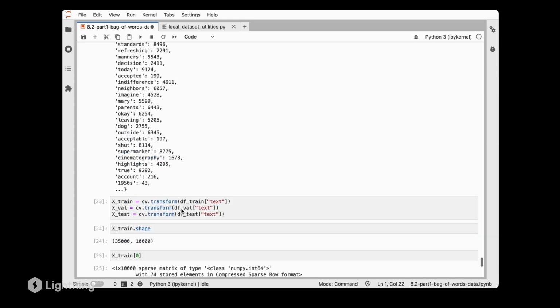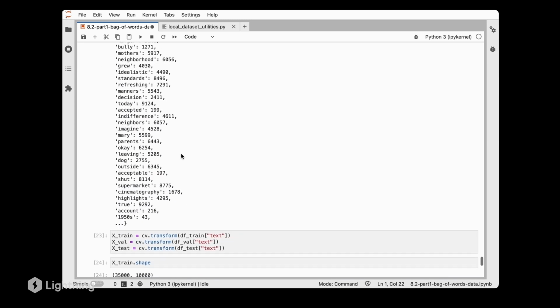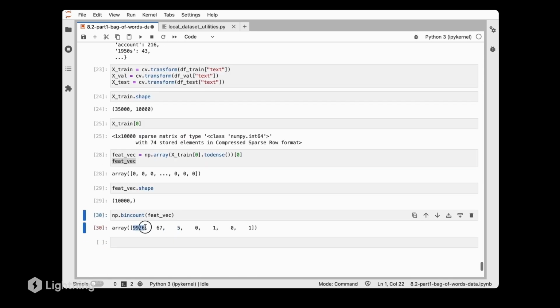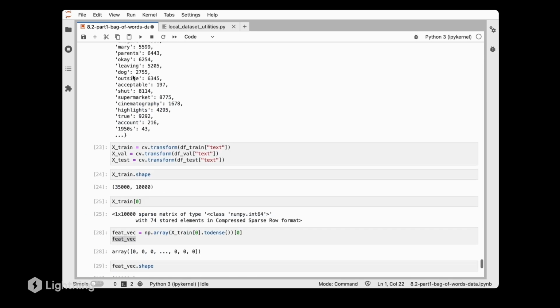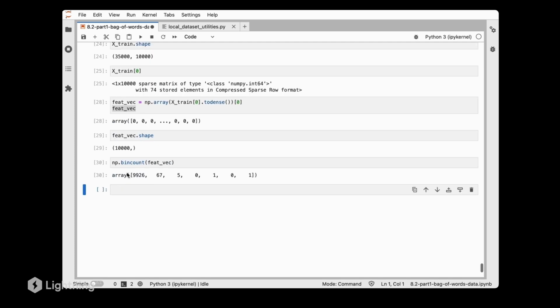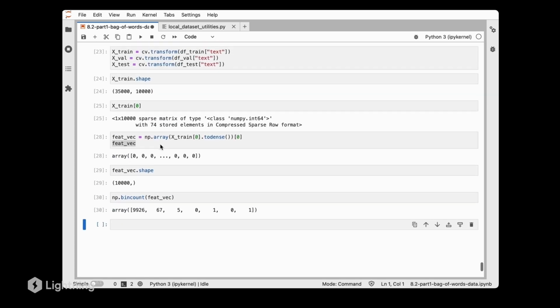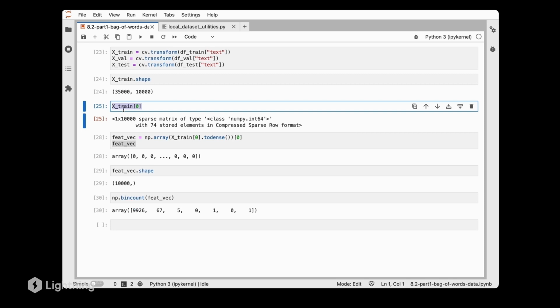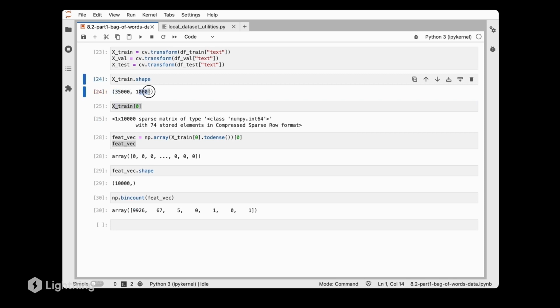And these numbers correspond essentially to the counts of the different words that are contained in this dictionary. So now we know essentially what the count vectorizer is doing. We have now a way of creating these bag of words feature vectors. And in the next video, I will show you how we can train a model based on these feature vectors, because this is essentially now our data set. So we have our 35,000 times 10,000 data input matrix, and we have 35,000 training examples that we can then use to train a model as a classifier.